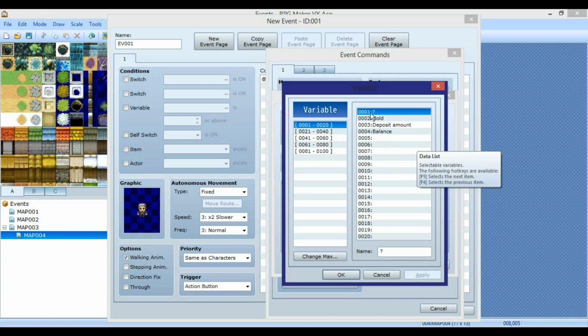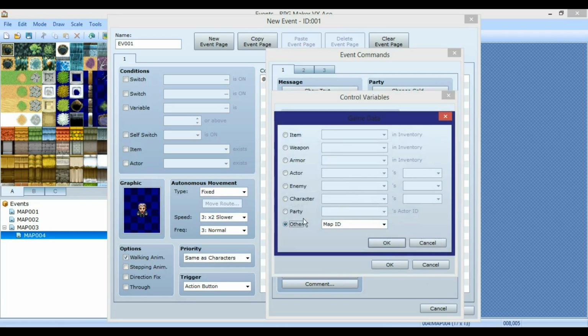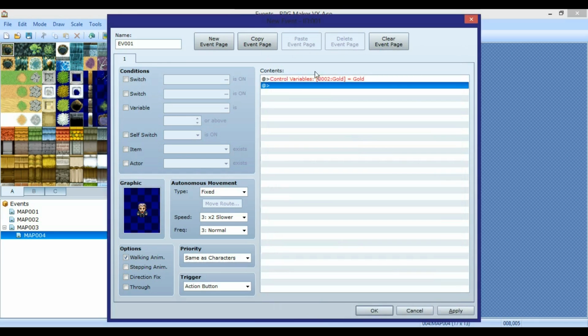So we'll have variable gold. We want to set it as game data. Then we want to go to other, and we want to go to gold. So now it's going to set gold to how much gold is in the player's inventory.